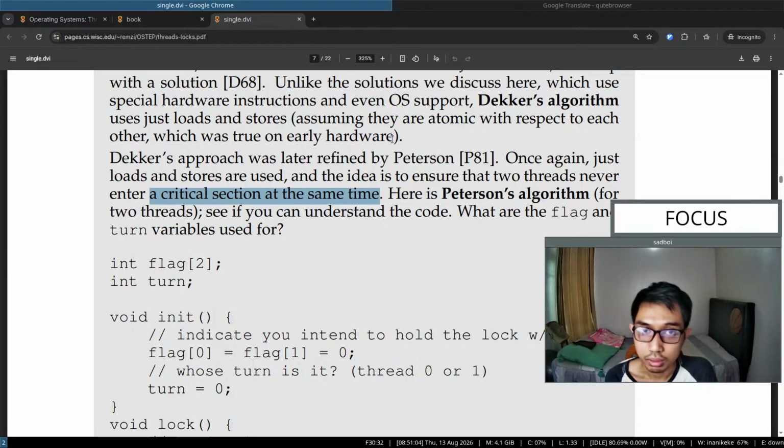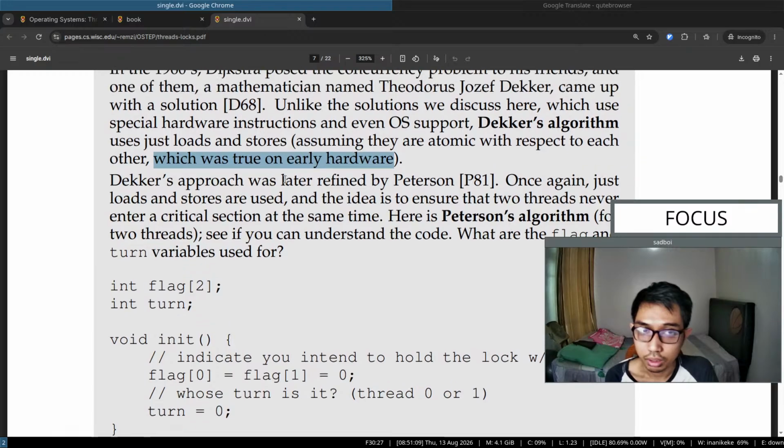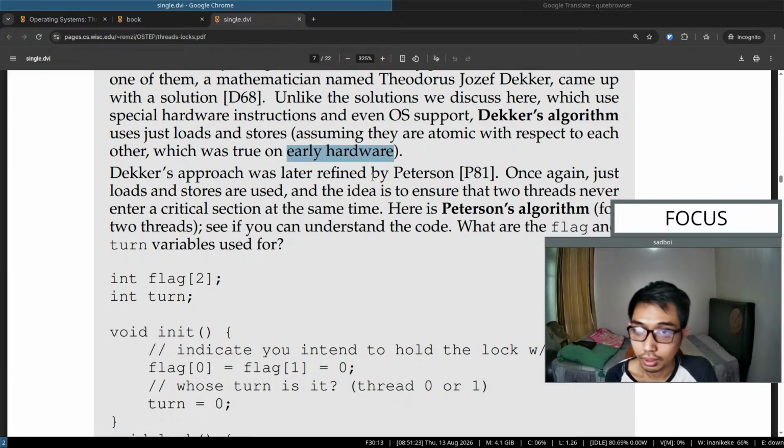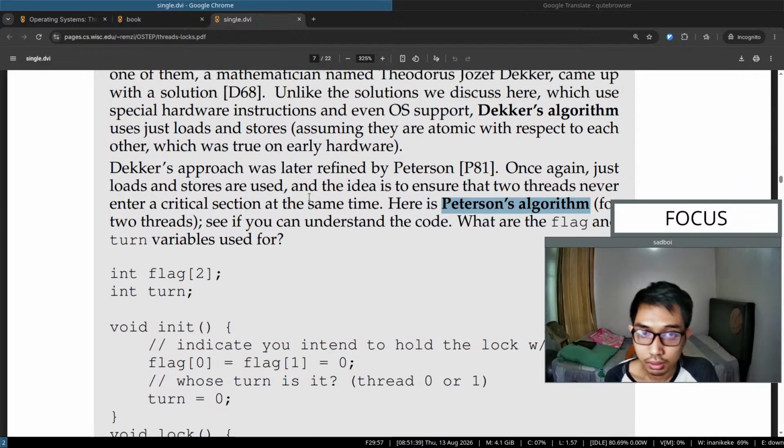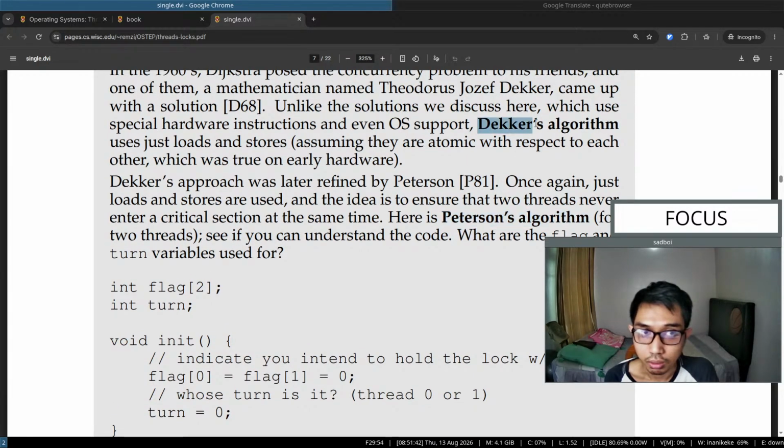Yeah, the book mentioned early hardware, so I assume maybe there is some difference in how the early hardware behaves compared to the current hardware. And is this Peterson algorithm also using the same hardware as Dekker or not?